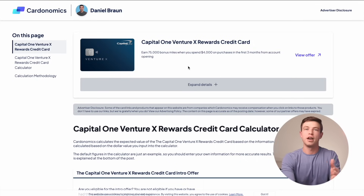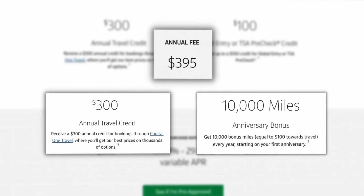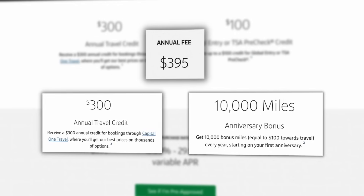This is a good offer going on right now. If you plan to spend $4,000 over the next three months, especially with the holiday shopping coming up, you earn 2X Capital One miles per dollar on this card, with elevated multipliers when you book travel through Capital One. It has a $395 annual fee, but also a $300 travel credit to offset that fee, plus a 10,000 mile anniversary bonus worth $100 that also helps offset the fee. So it's a very easy card to justify the higher annual fee with. You also get premium travel benefits: airport lounge access, TSA PreCheck or Global Entry credit, and a lot of other good stuff.